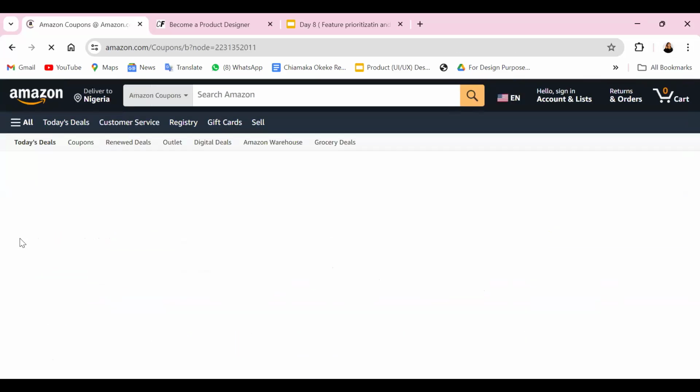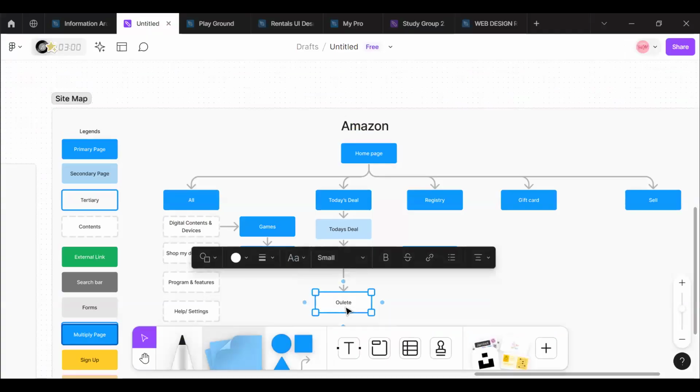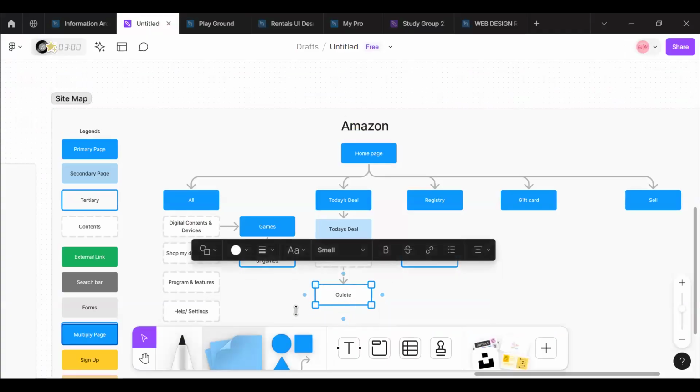Okay, if one is to list out everything, because I think Amazon is a very massive site, do you think a sitemap?